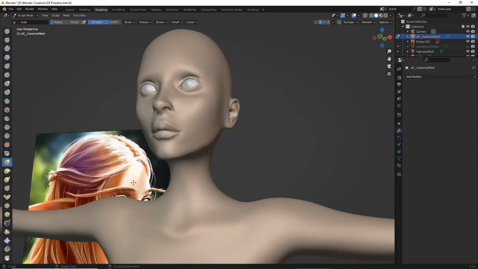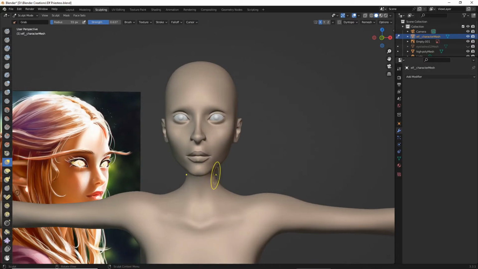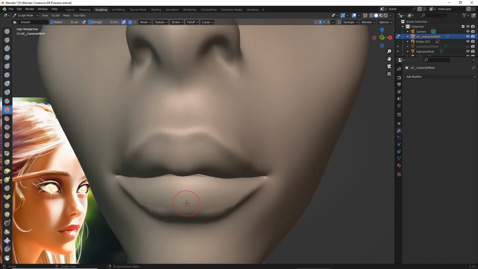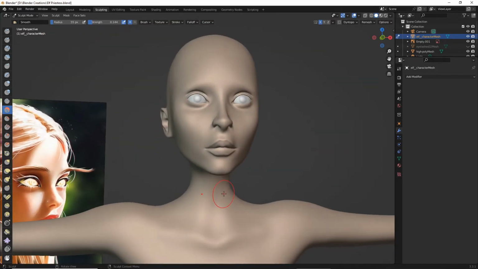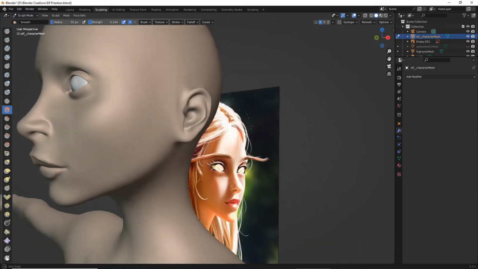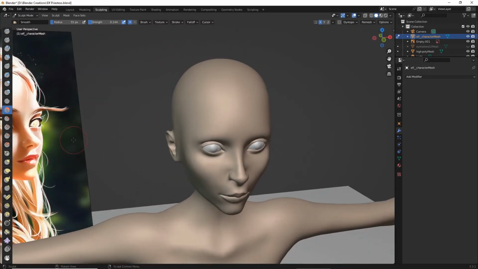Yeah. Let's try our smooth. Smooth that out just a hair. I don't know if she had that or not.